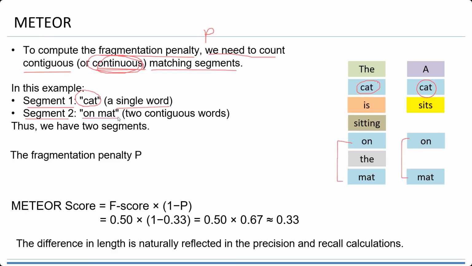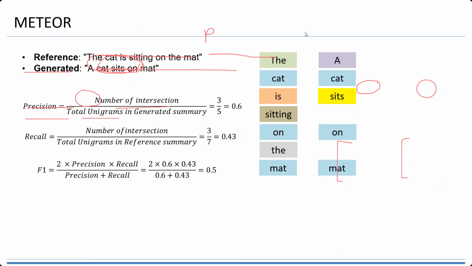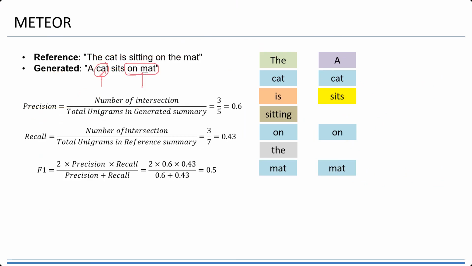So the segment selection can be varied. There will be several alternatives. For example, if you look at this data in the generated text, "on the" is a segment. Cat. So this is one segment, this is another segment. Sometimes we will apply it with POS tags. You still remember POS? We select the word, for example, cat. It is a noun. "On" is a kind of preposition. This is a noun. So if there is a preposition with a noun, then we can make this one segment, and so on. So there are several alternatives to create segments.